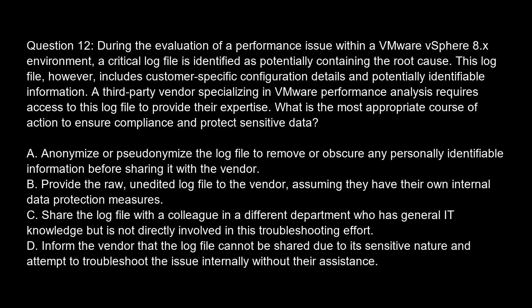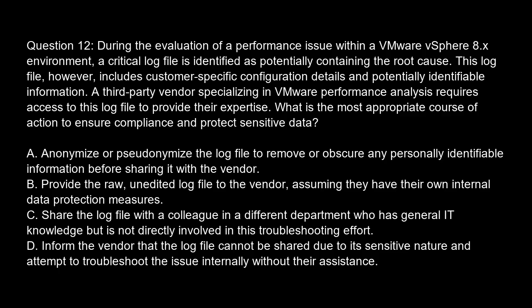Question 12. During the evaluation of a performance issue within a VMware vSphere 8.x environment, a critical log file is identified as potentially containing the root cause. This log file, however, includes customer-specific configuration details and potentially identifiable information. A third-party vendor specializing in VMware performance analysis requires access to this log file to provide their expertise. What is the most appropriate course of action to ensure compliance and protect sensitive data?